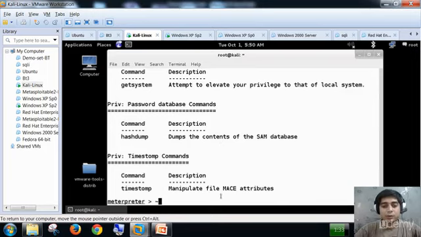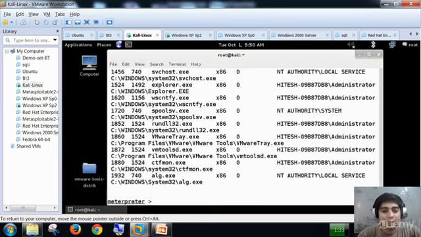Okay, so what I can do simply here is hit various options and commands. Let me first hit some of them. The very first and important command for your purpose is going to be ps, which will show the different processes which are running. For example, you want to switch into this particular process, explorer.exe.